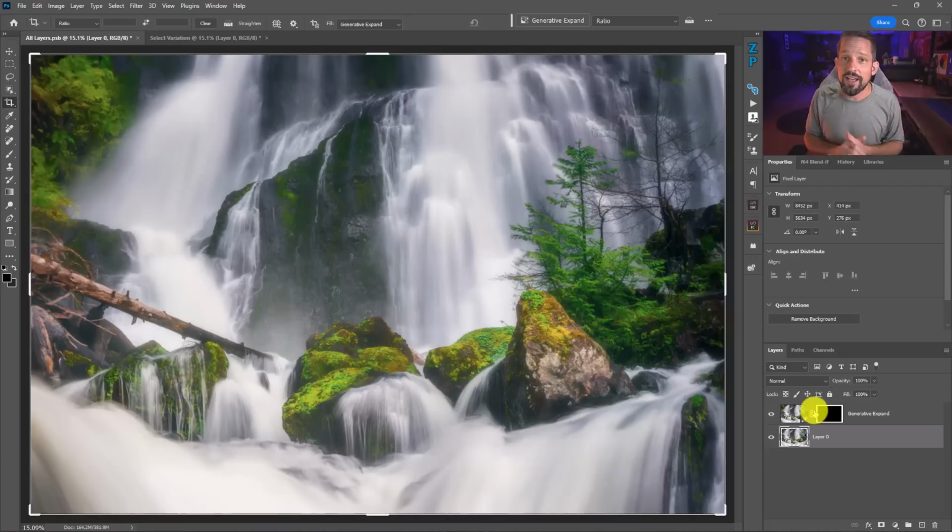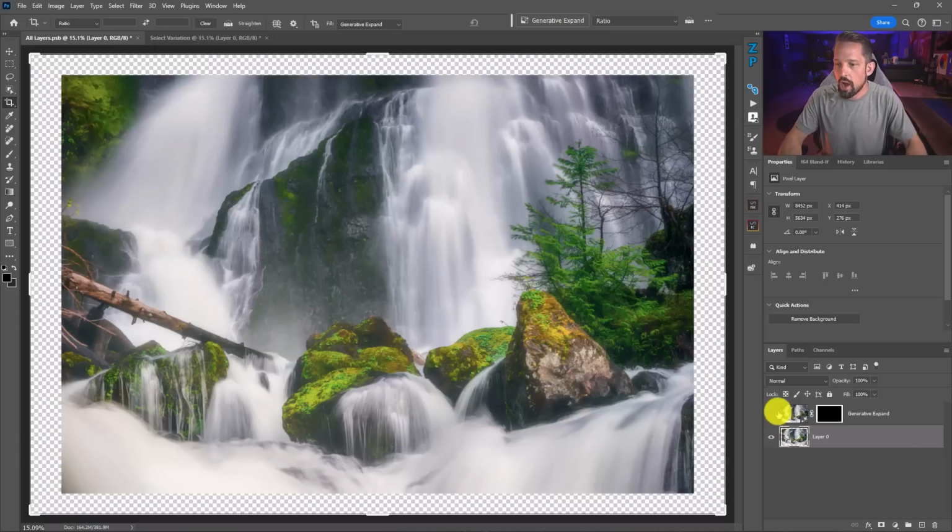No. I've got two alternate methods for you. The first one is kind of tedious, but creates great results, but requires math. But we can make all that stuff a lot easier for us here in Photoshop. Okay, so I'm going to go ahead and just turn the eyeball preview off on this because we are going to need to see the transparency here to do what I'm about to do.